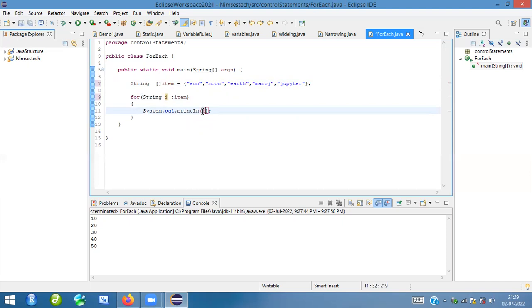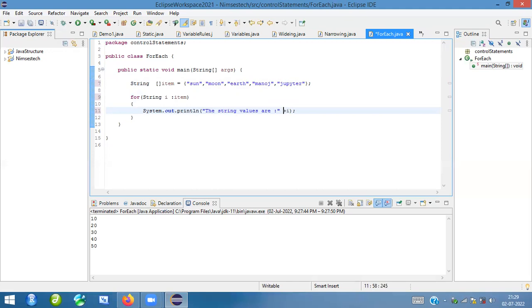The string values are like this. Now values are equal to, you make it like this, no problem.